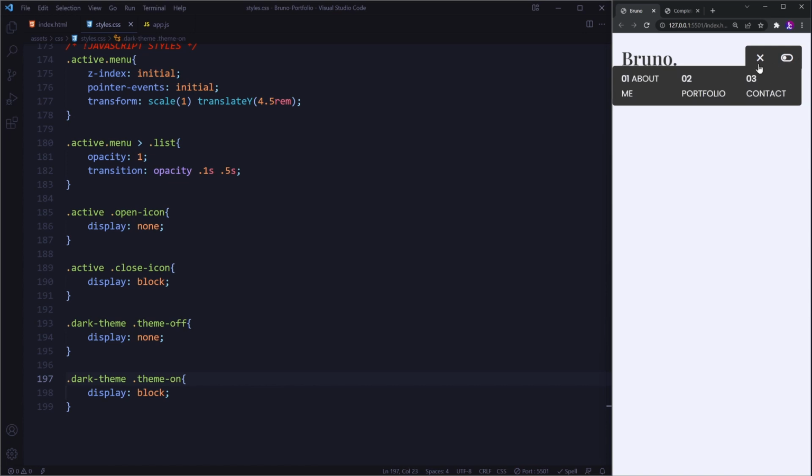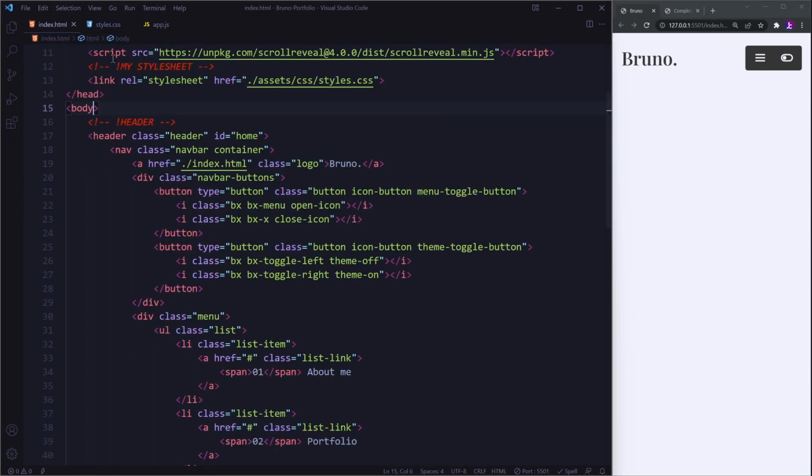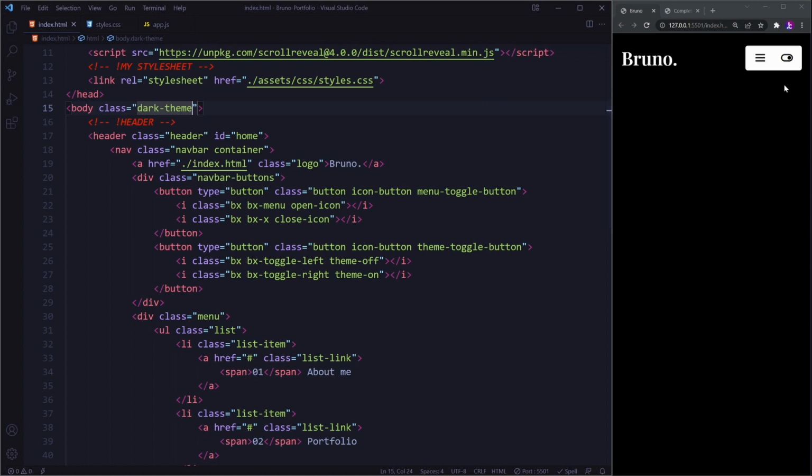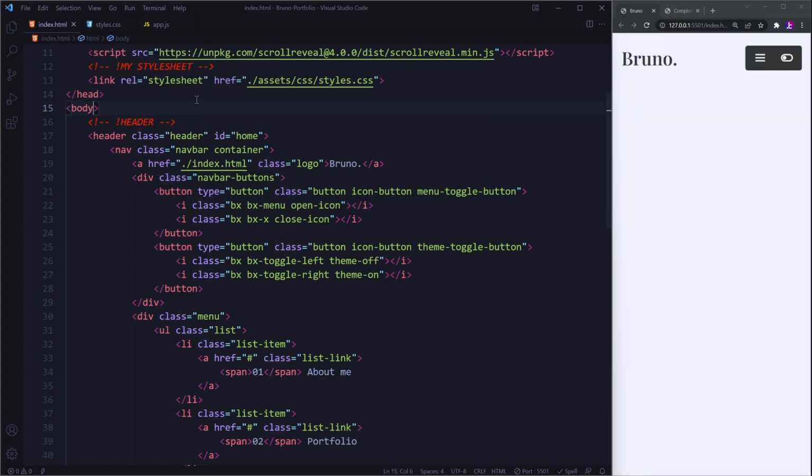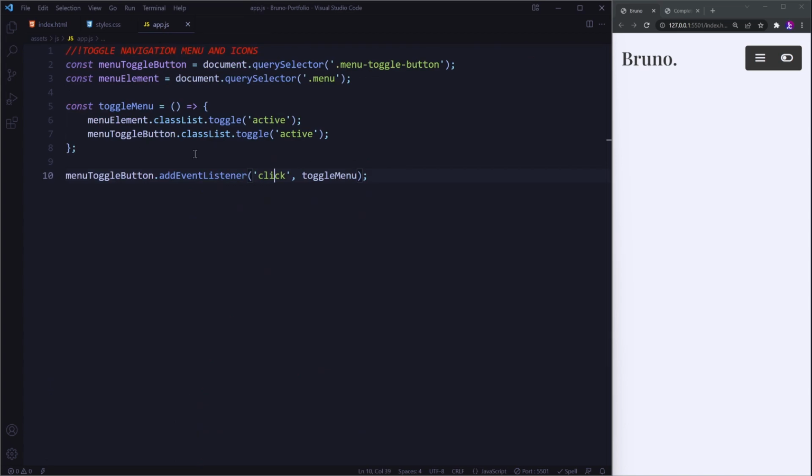And still nothing's going to happen because we still have to add in the functionality for this button, not this one. So just to demo how it's going to work, for example, here, we can add the class of dark theme. Now the colors are going to transition, and notice how the icon is changing as well. Now this is for demo purposes, so let's just go ahead and remove that from here because we are going to be manipulating that with JavaScript.